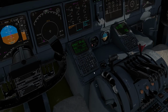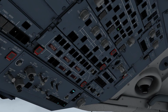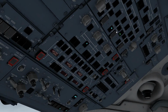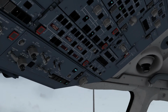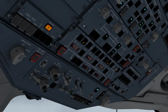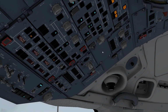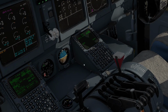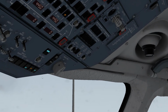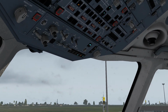Anyhow, brake overheat. That's never a good thing, so we need to shut everything down. So, APU power is gotta go on. I believe that should do it. So let's just shut the engines down. So APU air has to go on as well. I guess it's impossible to have that switch happen automatically. I'm not sure, but it is what it is. APU power is on, engines are shutting down and cooling off. So let's turn the beacon light off. The nav light's on, nose light goes off. Seatbelt signs go off. Well, that's no smoking. I want the seatbelt signs to go off.